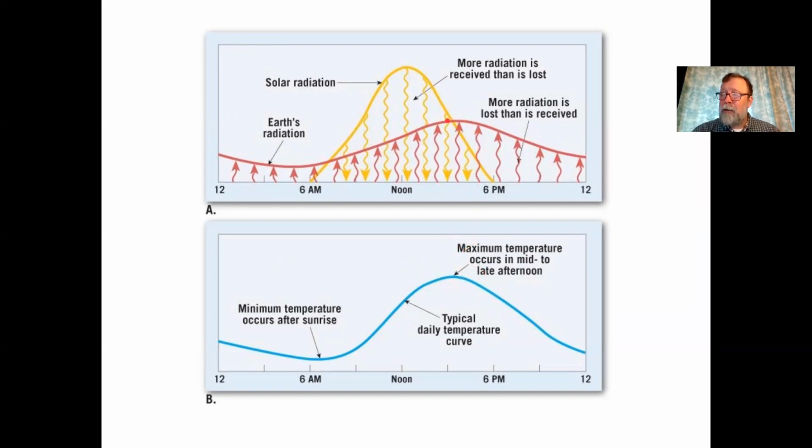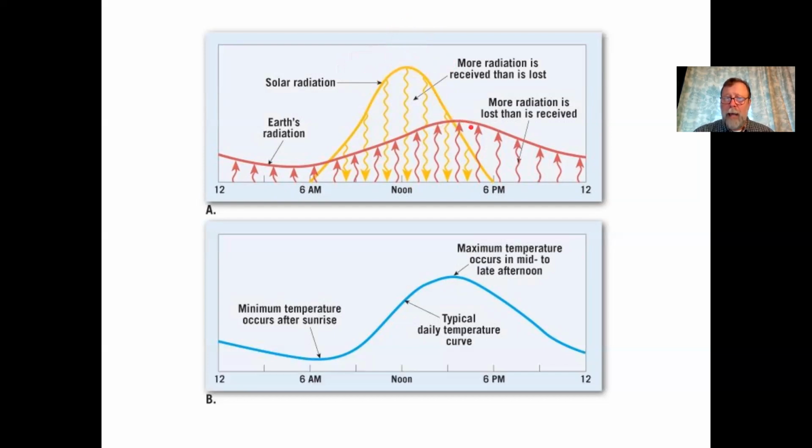But why does it then begin to cool? Because the outputs have finally exceeded the inputs. So the red line on the graph here is now higher than the yellow line. That's called a radiation deficit. When you're losing more radiation than you're gaining, that leads to things starting to cool off. So this is really all about comparing the inputs and the outputs. So just keep in mind, the inputs of solar radiation are highest right around noon, but the overall surplus continues until about 3 o'clock, when finally the outputs get higher and things start to cool off.